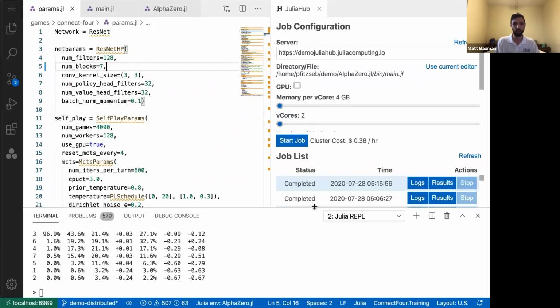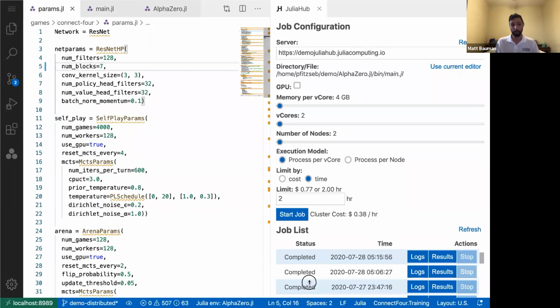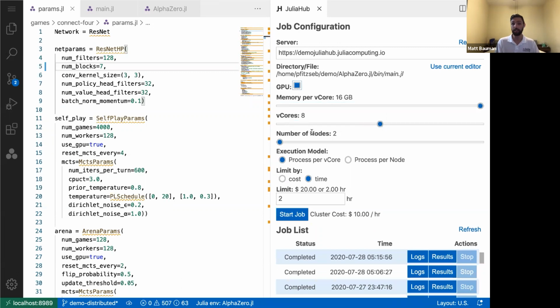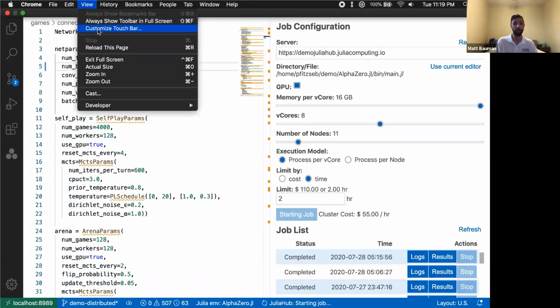So you can also change some parameters again, and then resubmit the job. I could change, for example, the number of blocks, and submit my job again directly from the VS Code here. And you can see again, there's a cost estimate. It's a more expensive job because it's using a lot of compute. But again, the savings here are just really impressive.